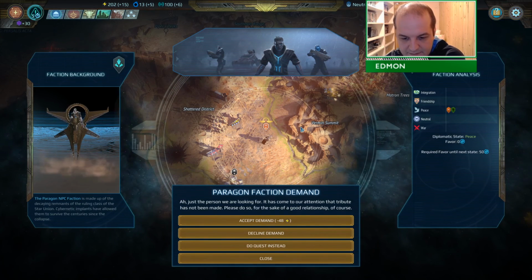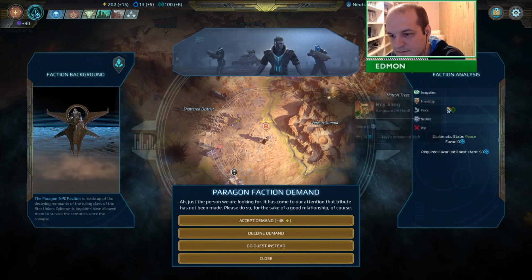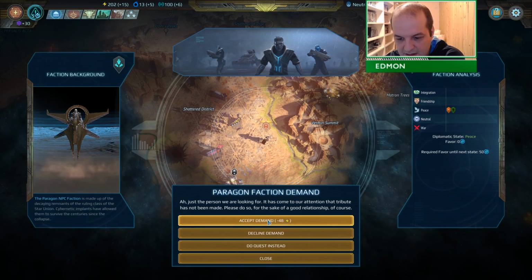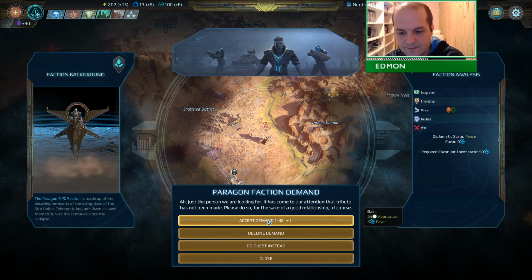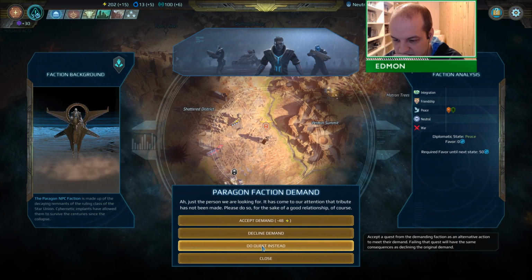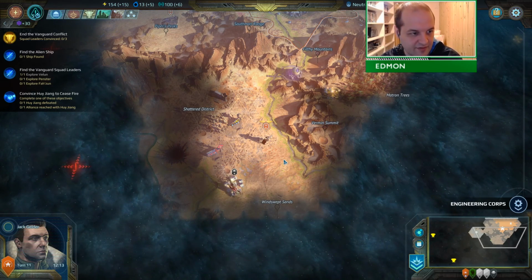Paragon faction demand. That's annoying. Gain 25 reputation, 5 favor. I suppose you could almost consider this to be like a forced purchase in a way, because you can convert reputation into purchases of units. Whatever, I'll live with it for now. I don't want to make any enemies.